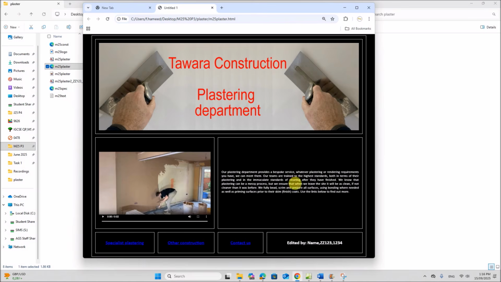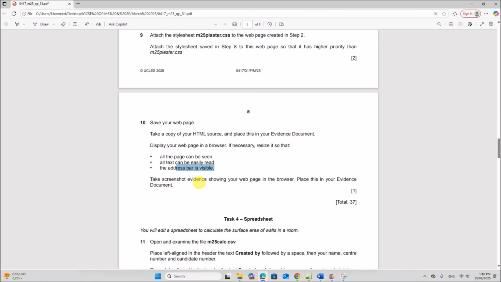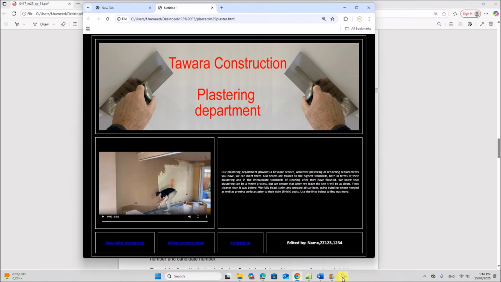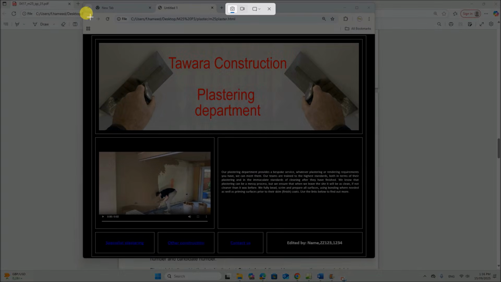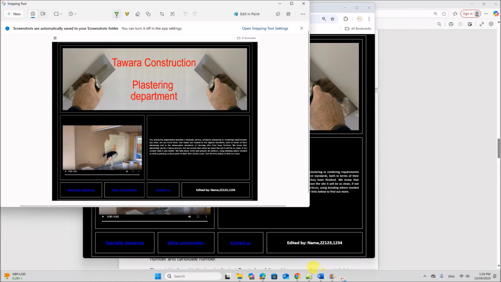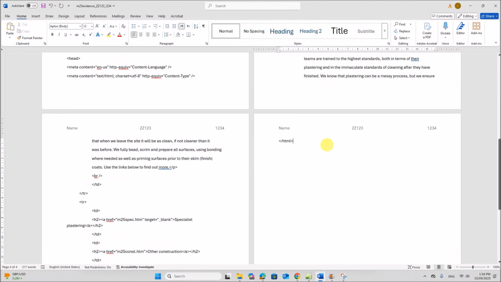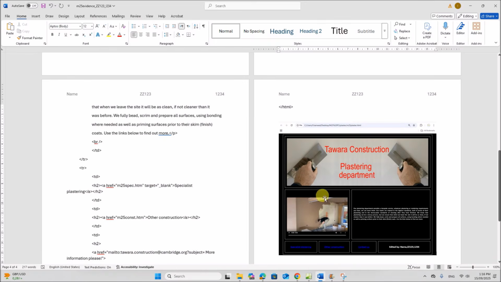So this is the required page. The complete page is visible. Take a screenshot as required, showing the web page in the browser, and all the text can be easily read. All the page is seen and the address bar is visible. So take a screenshot. So after the code, you can paste the screenshot of the page.